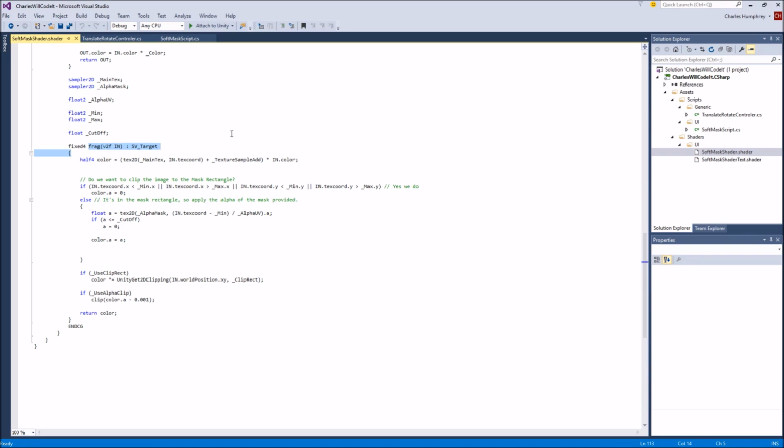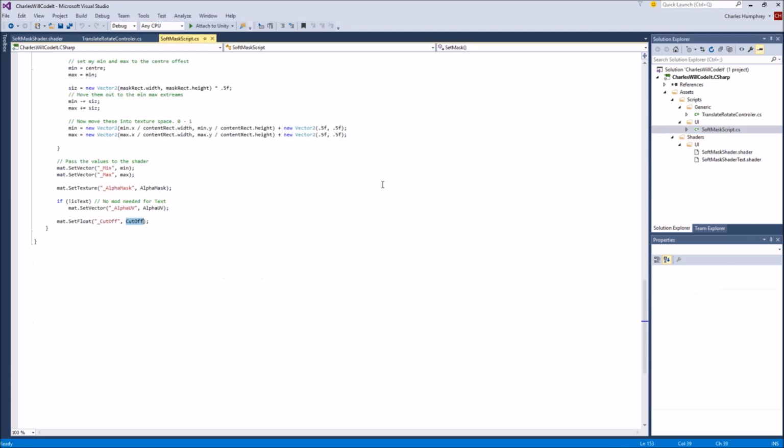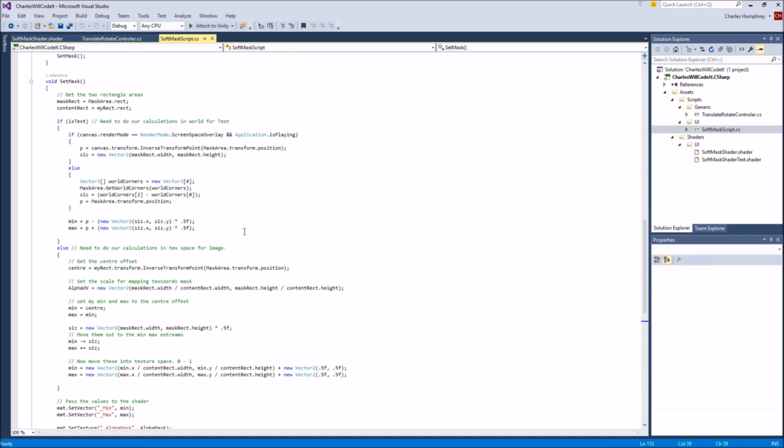And if we now have a look at how I'm doing it with the text, it's still pretty simple, but the pain in the bum for me was all in moving the rectangle size coordinates into world space, and also because I'm doing it in world space as opposed to texture space, you need to know basically what the render mode is of your canvas. So if I'm using the screen space, I'll explain this extra condition here in a minute, but that's to do with the editor.